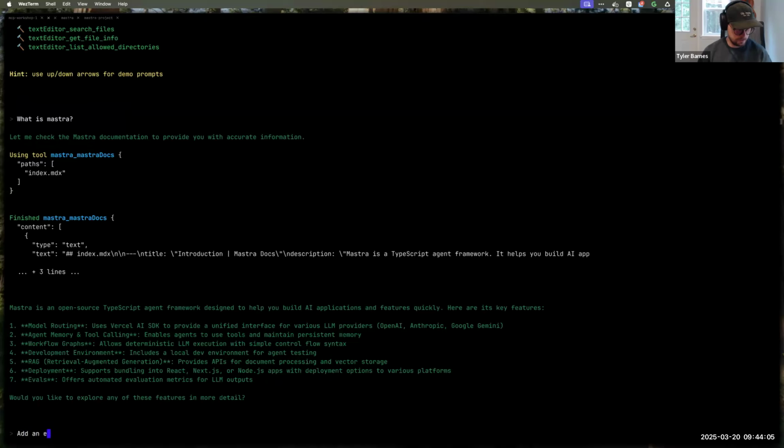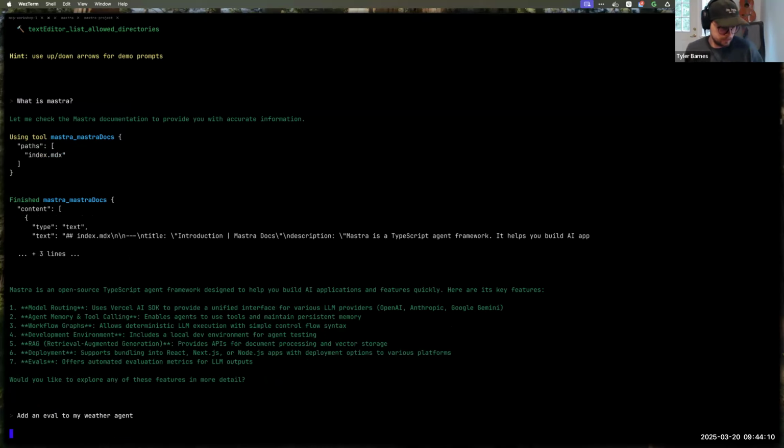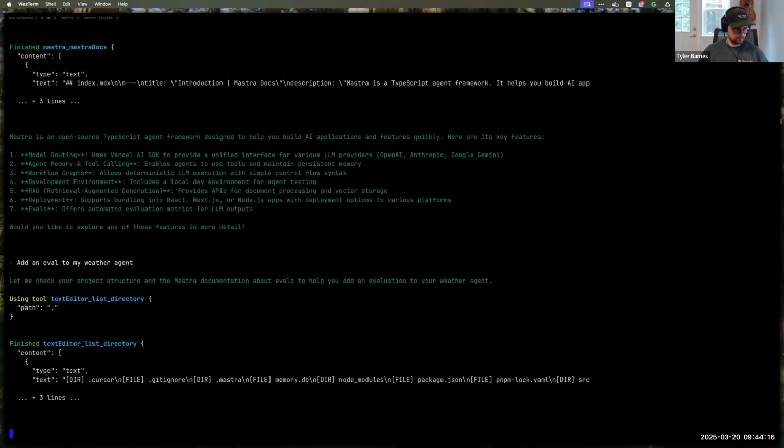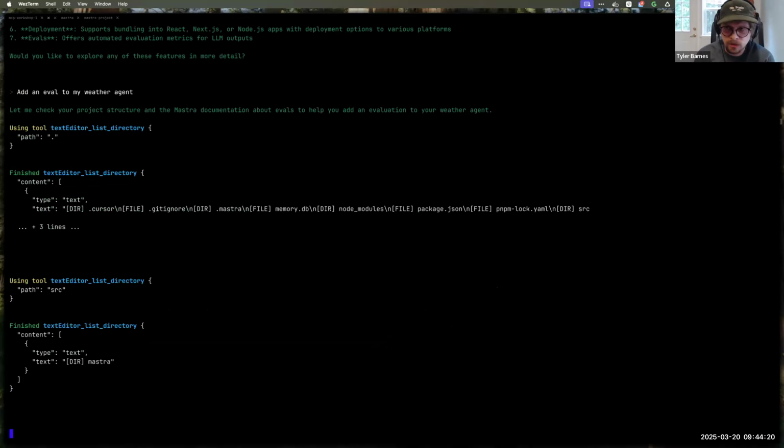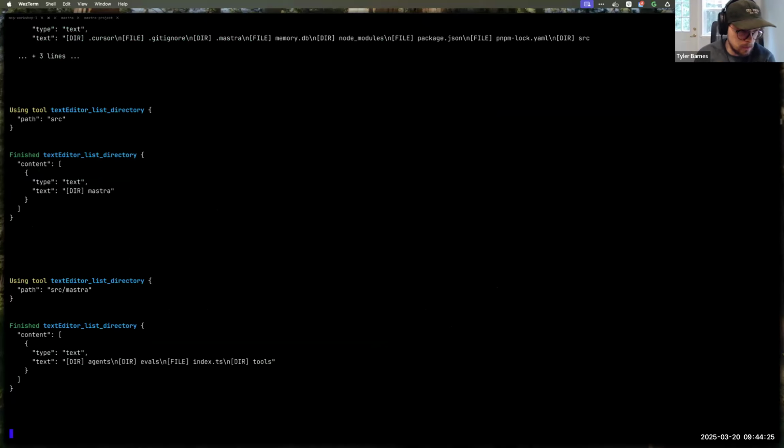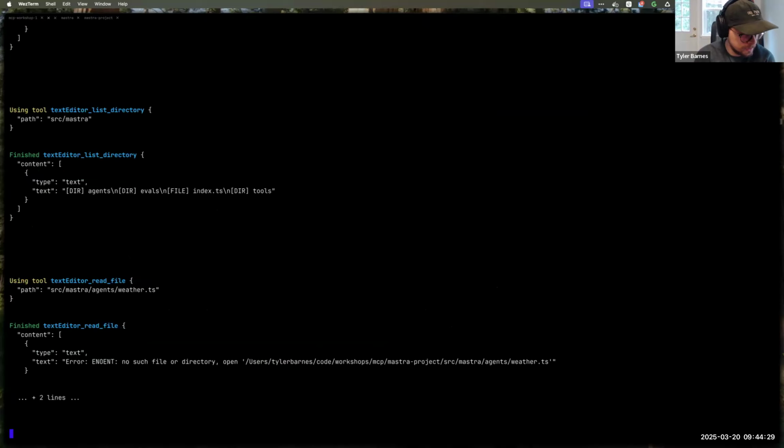So add an eval to my weather agent. With this terminal UI, every time I restart it, it's actually creating a new memory thread. So it can't remember what we talked about the first time we asked it to do that. So that's why it's checking the directories and everything again.